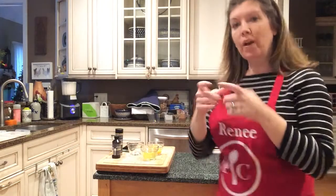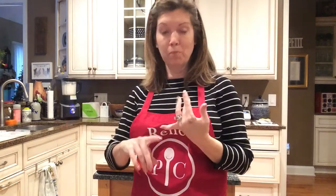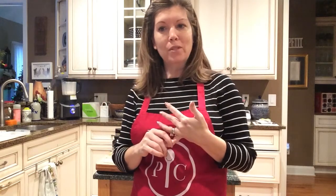What's nice about this blender is that the heat display at the bottom shows you exactly how hot it's getting. If you're not using your cooking blender for things like jam, peanut butter, soup, or sauces, you're missing out. You can make a peanut butter saute sauce with spicy peanuts — just stick it in, let it blend up, and it makes a beautiful peanut sauce for a chicken saute. If you're only using your blender for smoothies and margaritas, you really need to branch out. The cooking blender is the way to go.